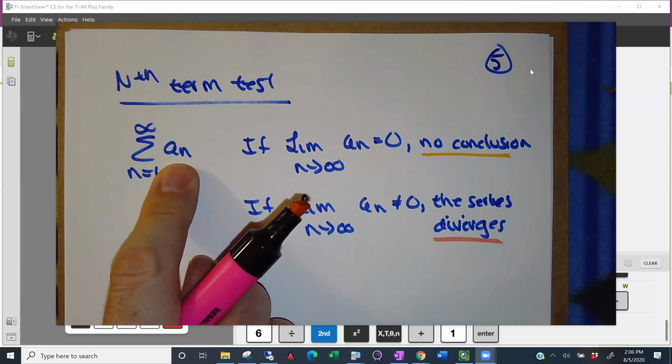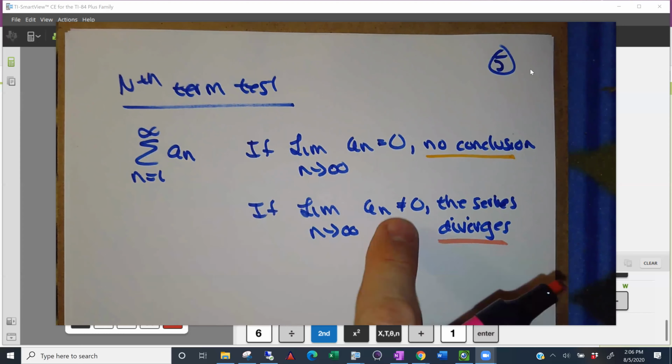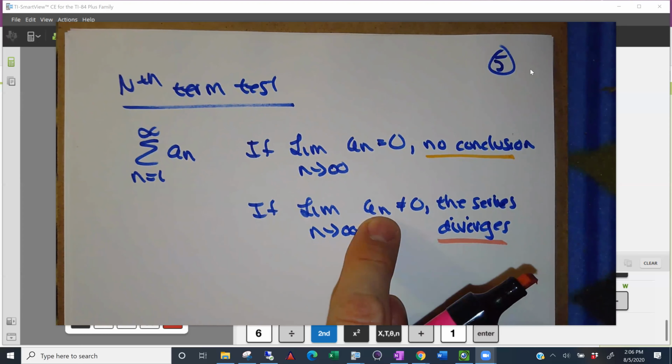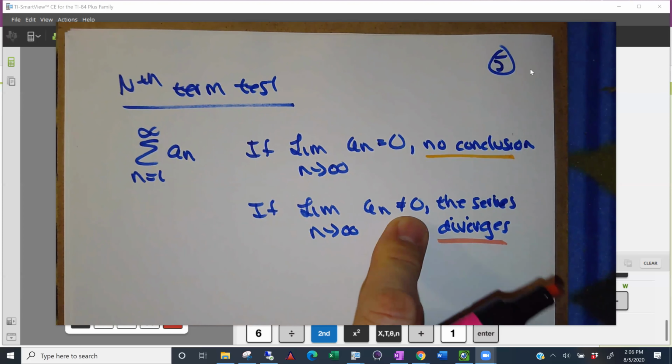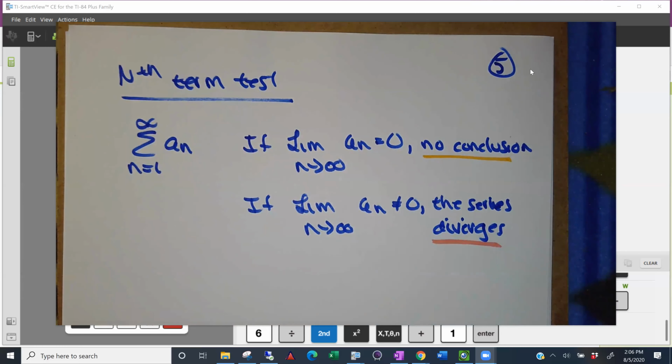As I said just a minute ago, in order for a series to converge, these terms eventually have to get close, really, really close to zero. And if they don't do that, if the limit here is something other than zero, the series diverges. So this is often an easy way to show that a series diverges. And let's do that with looking at this example.